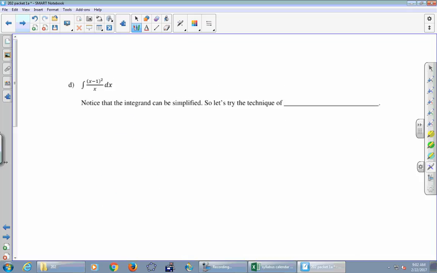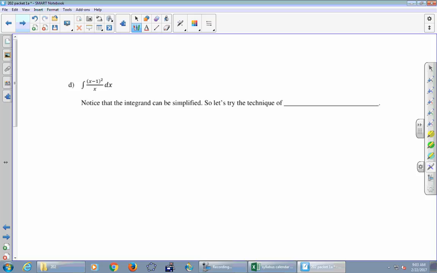Okay, last one. X minus 1 squared all divided by x. A lot of students, again, feel like they just have a hammer and they start hammering away at the integral with whatever technique is in their brain most recently. You can think U substitution. Hey, if there's parentheses, it's got to be a U substitution, right? What's an idea for U? X minus 1. It's fine, but look, there's an x sitting in the bottom. Why would there be an x sitting in the bottom, right? That is not what a U substitution is going to do.